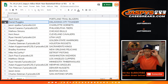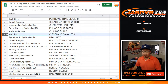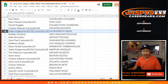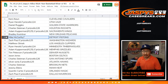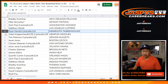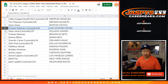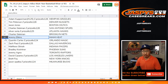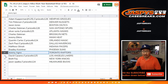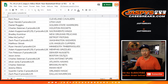Zach with the Trail Blazers. Daniel with the Thunder. Jason O. with the Hornets. David with the Sixers. Matthew with the Bulls. Kenny with the Cavs. Ryan with the Jazz. Daniel with the Warriors. Charles with the Rockets. Adam with the Kings. Bradley with the Pels. Mike McCarthy with the Pistons — last spot Mojo. Zach Paul with the Wizards. Matthew with the Clippers. Ryan with the T-Wolves. Adam with the Grizz. Tim with the Nuggets. Jason with the Celtics. Charles with the Spurs. Oliver with the Hawks. Charles with the Nets. Jeremy with the Heat. Quinton with the Magic. Zach with the Mavs. Matthew with the Pacers. Bradley with the Suns. Jeremy with the Raptors. David with the Lakers. Brett with the Knicks. And Jason O. with the Milwaukee Bucks.